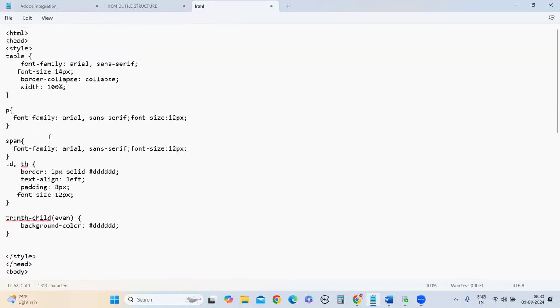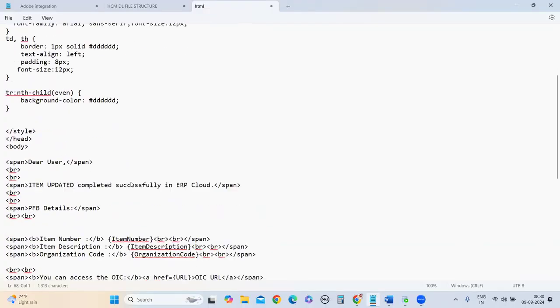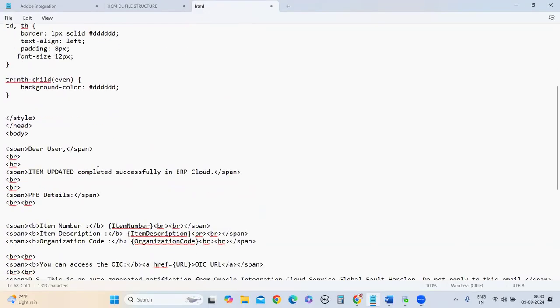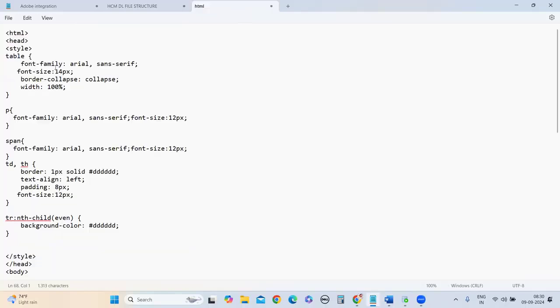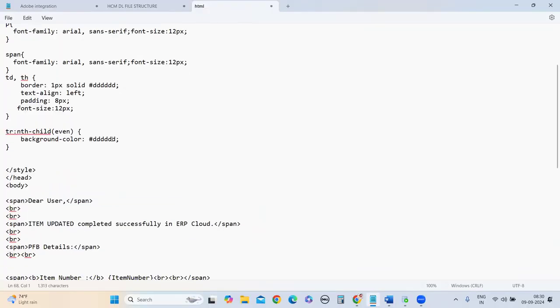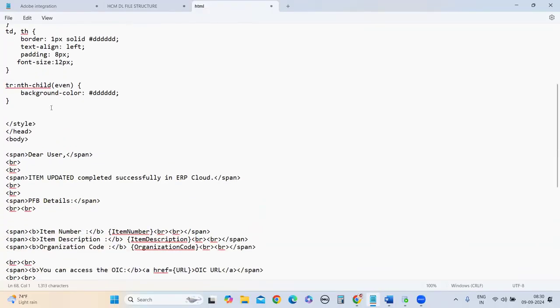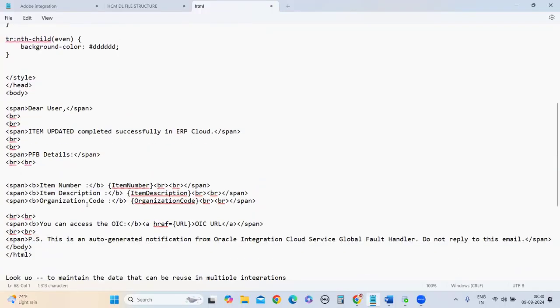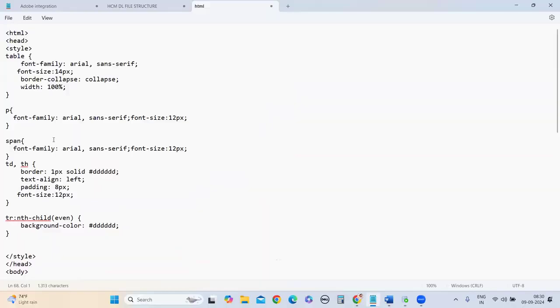So that is the reason. Use this content for the alignment. You can customize your HTML. If you just directly use the format, alignment will not come properly. So that is the reason I'm using this one.